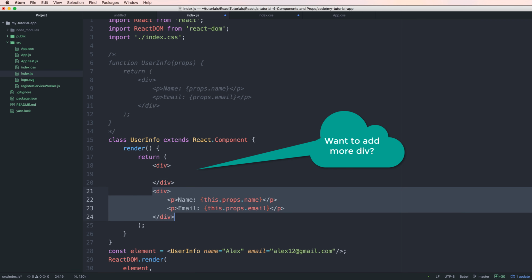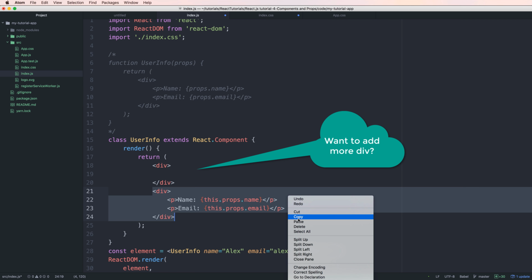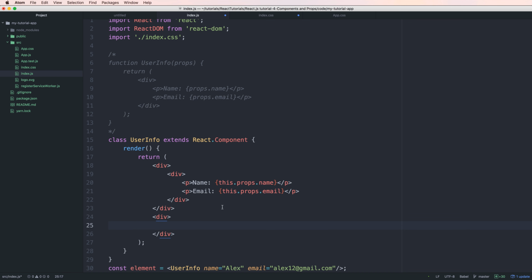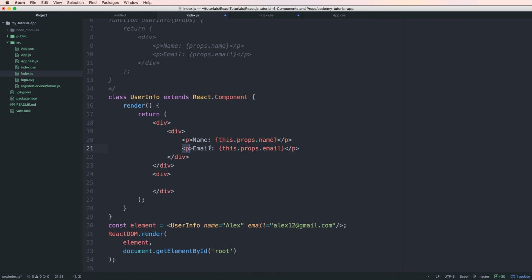What must I do? Okay, the first way is I define a div inside it, and I cut and copy this inside div, because each component must be inside a div. So I must add every div inside one div. Here I have another div.